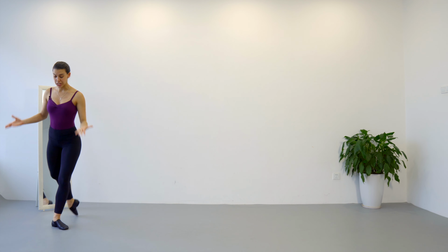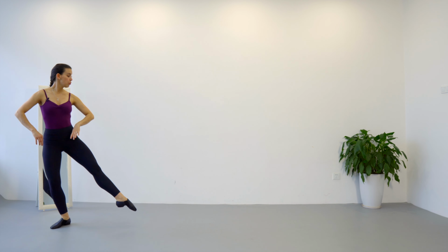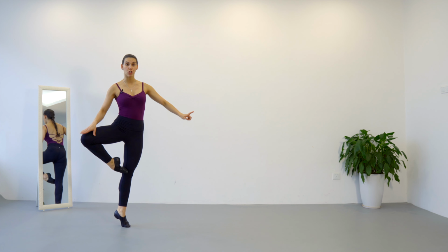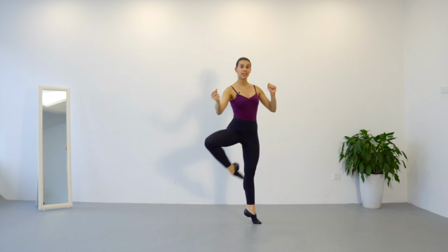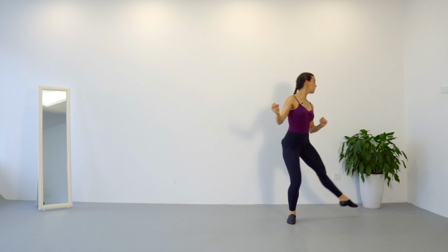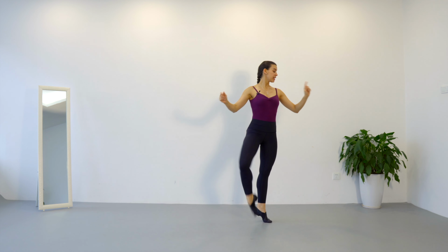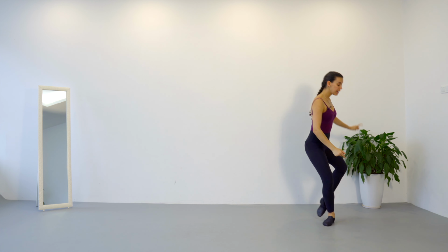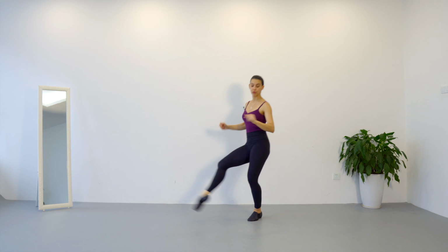So after we finish the last emboîté on the back, with left leg on the back, we are going to do piqué passé. Right leg goes to passé. Open, piqué. Open, piqué. Open, accent up, up, up. Okay, we are going to do eight. The last seven, eight. Tombé. Left leg on the back and nine emboîté. One, two, three, four.